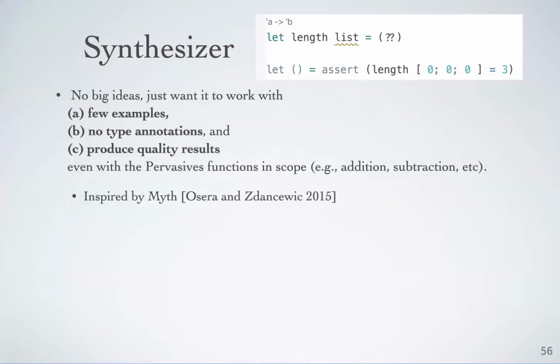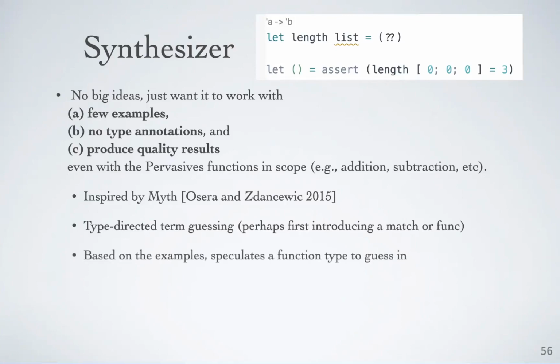All right, so we didn't start from their code, but it's inspired by the Myth synthesizer, which does term-directed guessing. So we're going to keep the search space smaller by only guessing type correct terms. And to do that, when you haven't typed your function yet, we're going to actually speculate a function type to guess in.